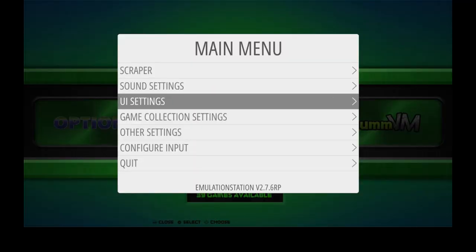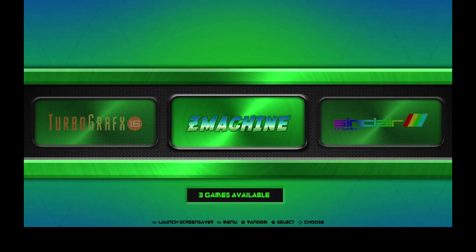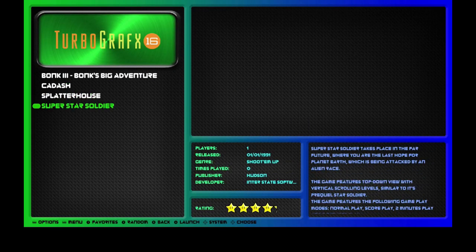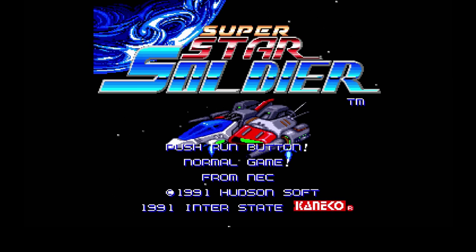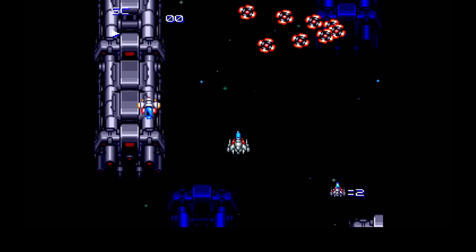Now what I'll need to do is restart Emulation Station to recognize the changes. Go ahead and head on over to, let's see here. Do some Superstar Soldier. So, also getting back to talking about what we're looking at here. With the new hardware that we're going to be testing, we have picked up, oh, look at me. I'm paying attention to the wrong thing.